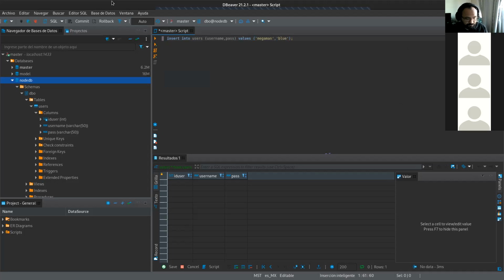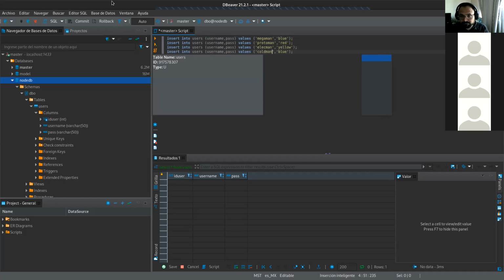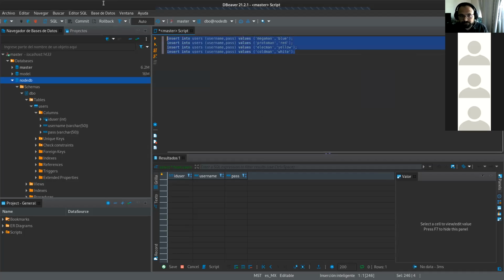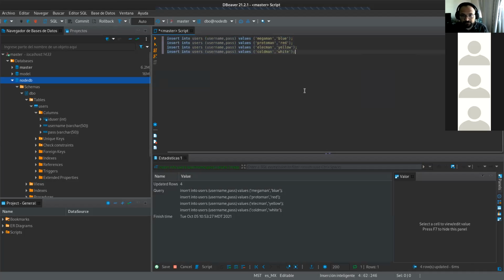And then let me just copy paste this thingy real quick. Actually it's blue too. Yeah, white, never mind. So I'm just going to run it like that.